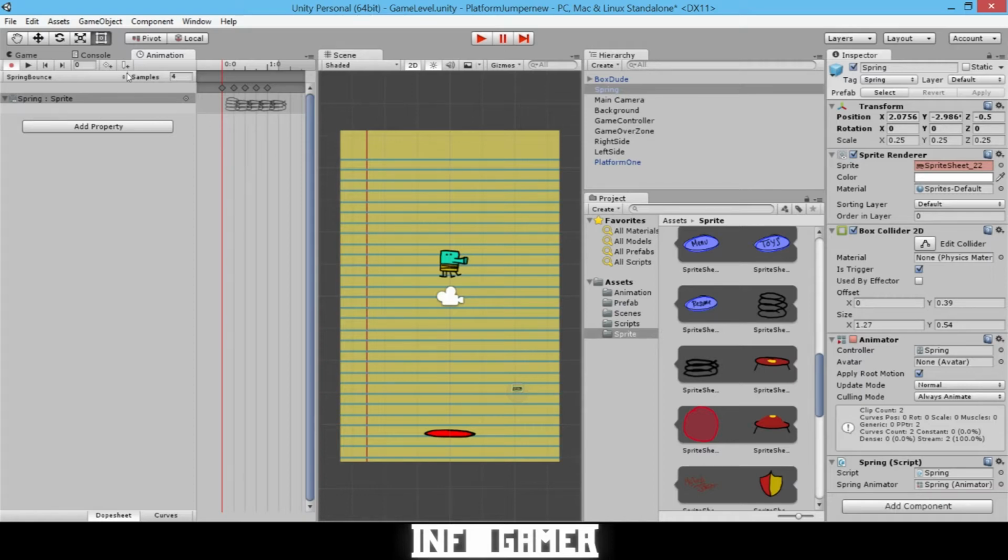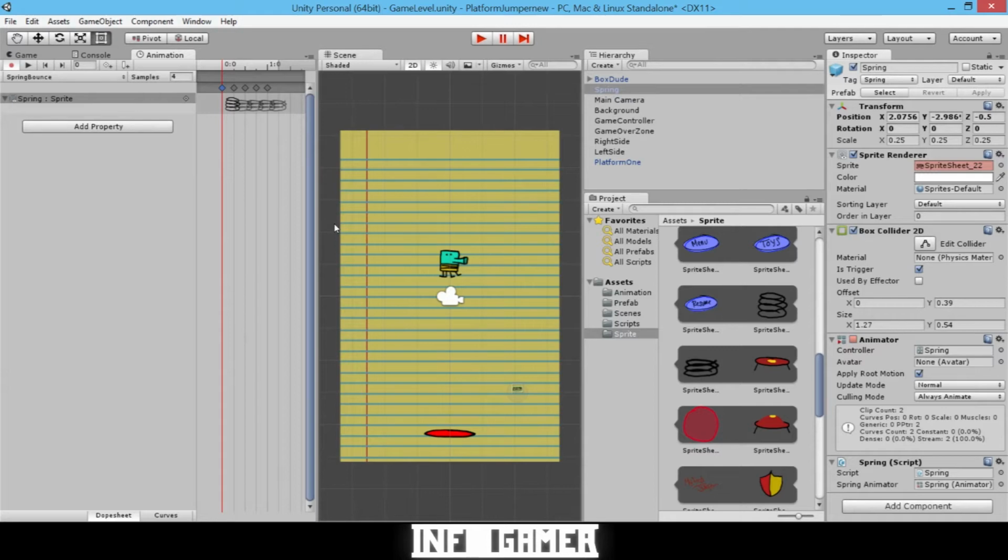And you can see here that our sample rate is just at 4 frames per second. And then we have the first keyframe, or the first frame, changed to the other spring sprite that we've drawn, where the spring is stretched a little bit. And so you'll drag that into the first frame, and then you'll want to drag the other sprite, the default sprite, into the next 4 frames. So once you've done that, your animations are complete, and we'll show you now how to link them in your animator window.